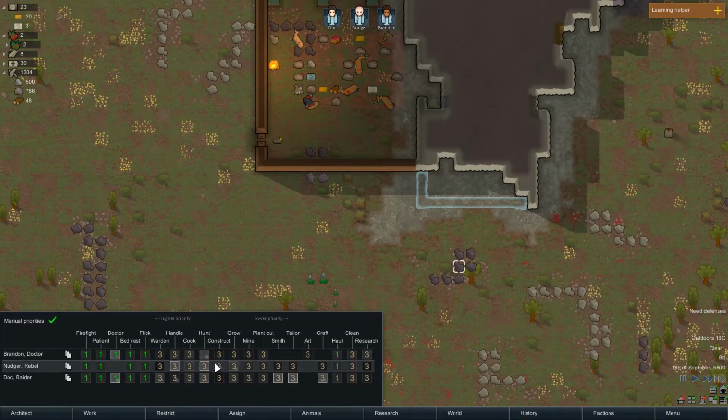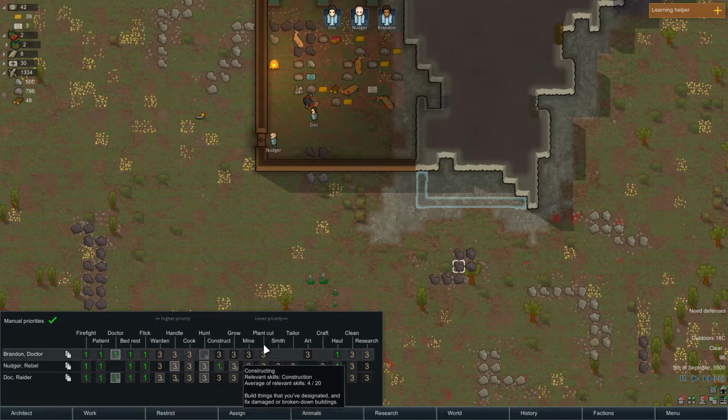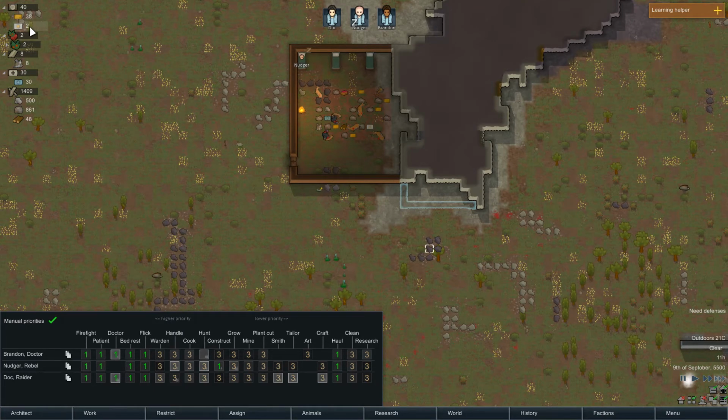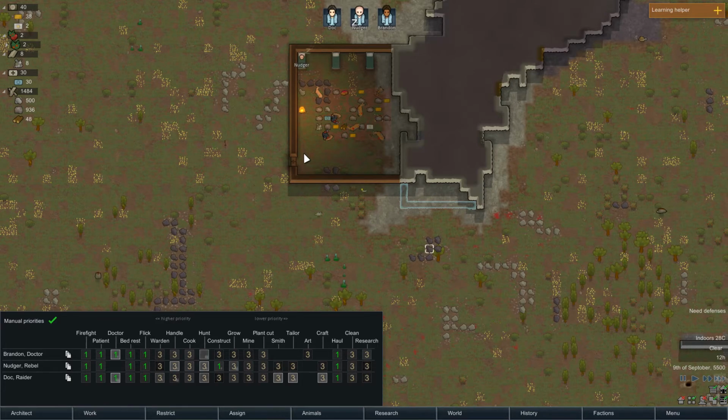Of course they're all doing that now. Who's best at construction? 1, 4 and 0. Wow. So everybody's rubbish at constructing except Nudger. We definitely need some people to join this colony and help us out with that stuff. We've got components, we've got food. We've brought all over the packaged survival meals, that's good. And that security isn't going to get built until tonight now, because Nudger's the only one really doing that.